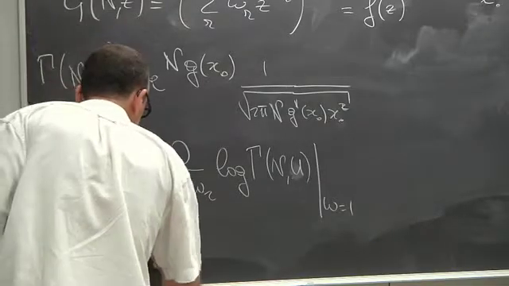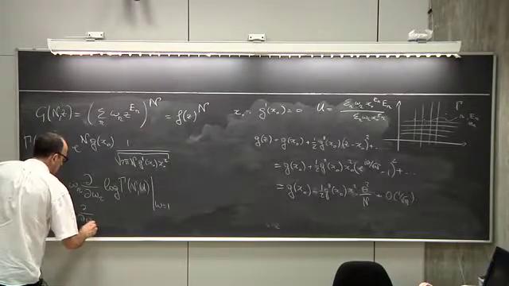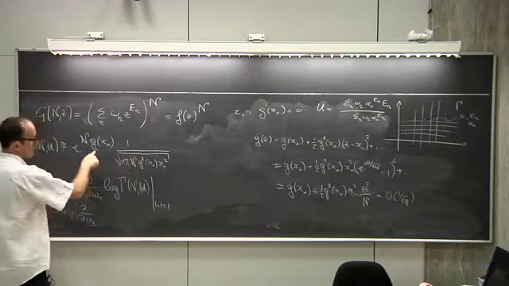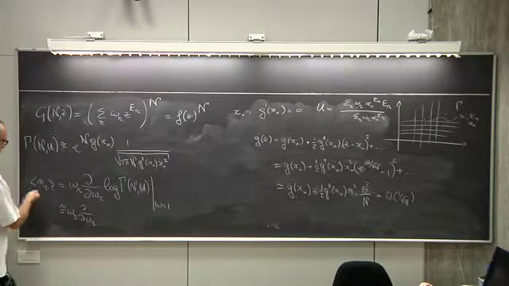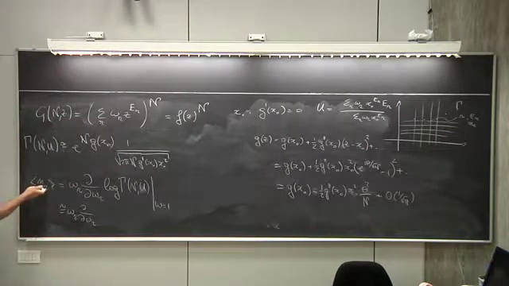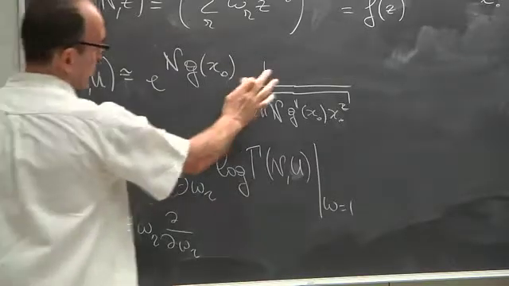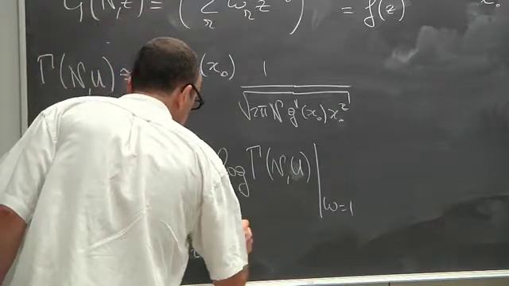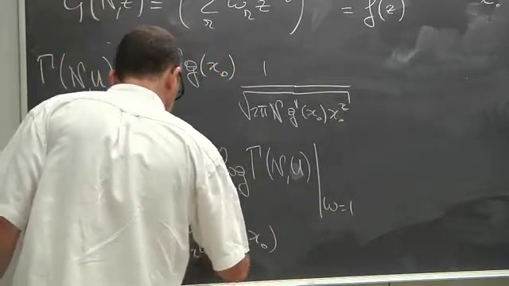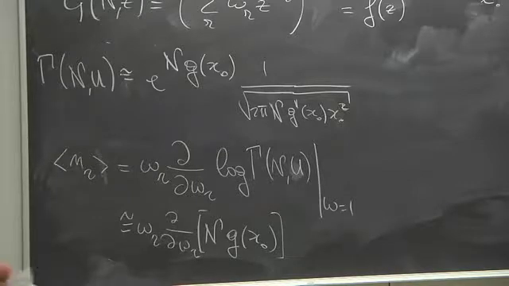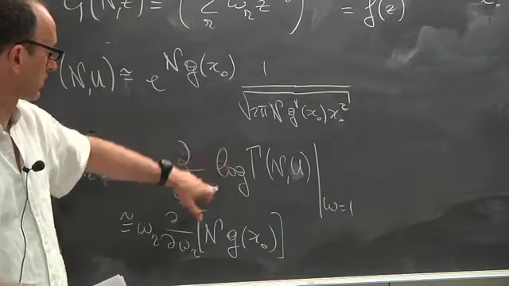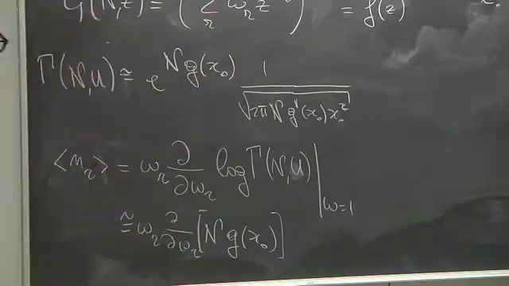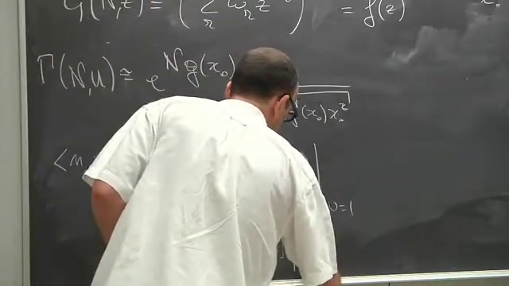Okay? So this is omega r times the derivative with respect to omega r of, now you see, the log of this is n times this, and then there is the log of this other term, which is much smaller than this. So to all practical purposes, if I want to compute n of r divided by large n, then the log of this term will go away. So one can just take n times g of x naught, and neglect the log of this term, which will be small compared to this one. And then you should set the omega equal to 1.